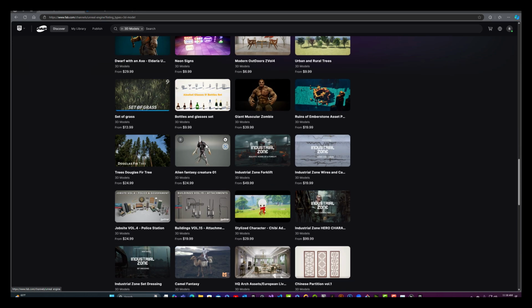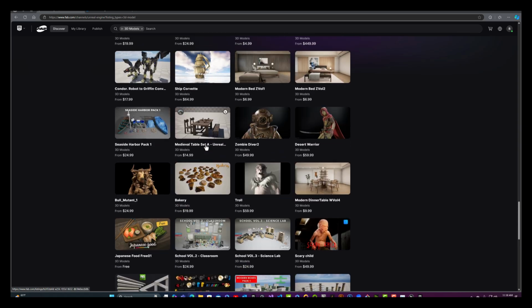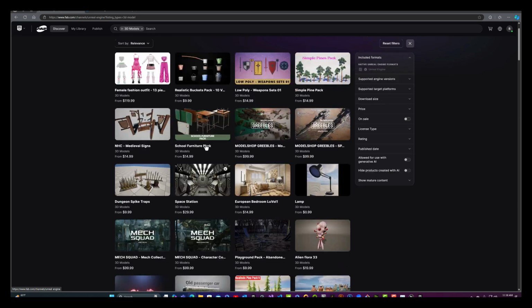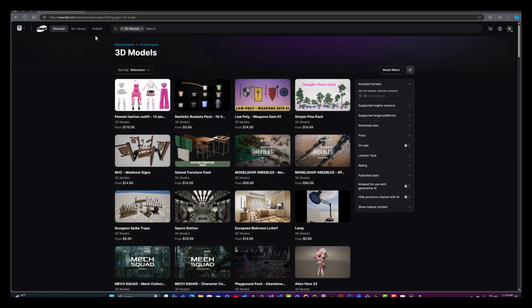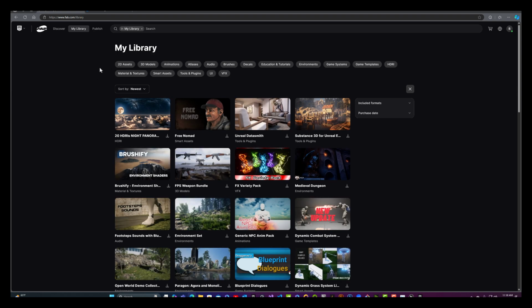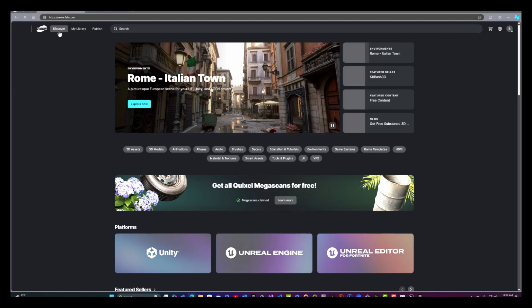So you have a much wider range of meshes available to you, including Quixel. If you have to update your Quixel library, I would recommend doing this. Let's see if Quixel is up here, if I can find that again. I already did my migration, but let's see if I can find this.